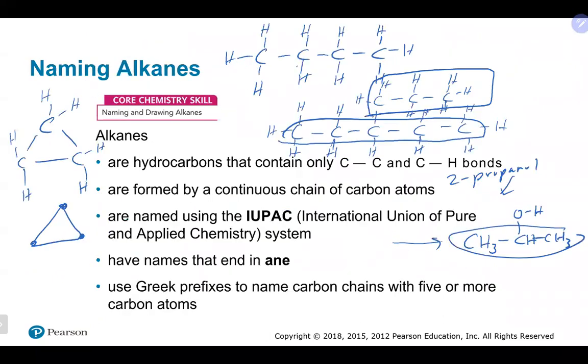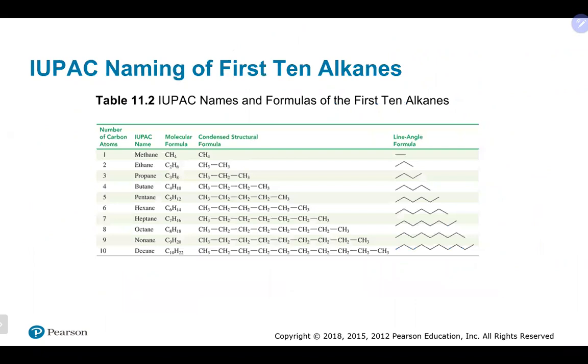Yeah, it's scary. You will come across that. We do sometimes use Greek prefixes to name some carbons that go from 5 and on. So as we stop there with pentane, then we have hexane, heptane, octane, nonane, and decane. So here's a table from your book of the first 10. And once again, it is important to know the first 10 names and the formulas that go with them, because everything is based off of it.